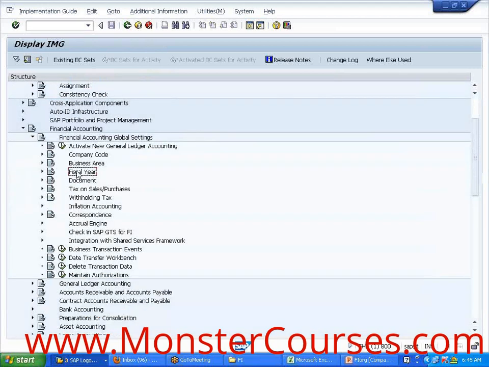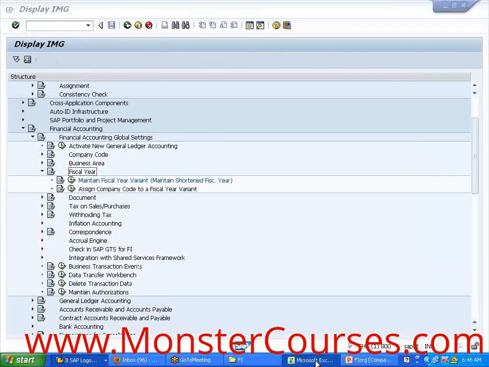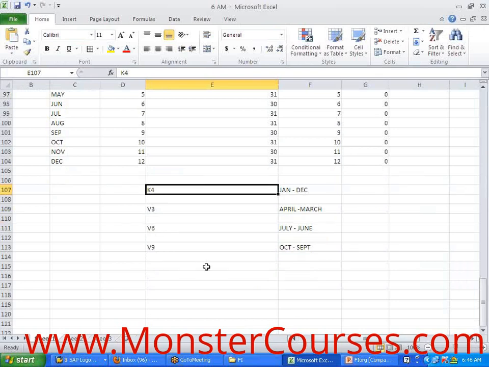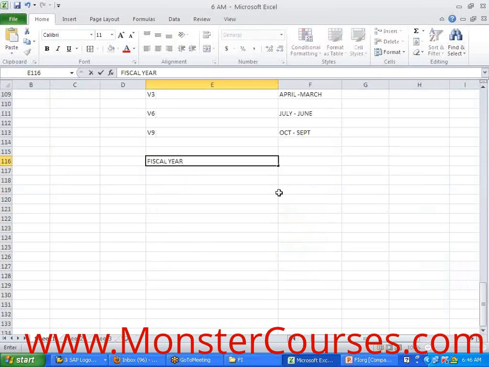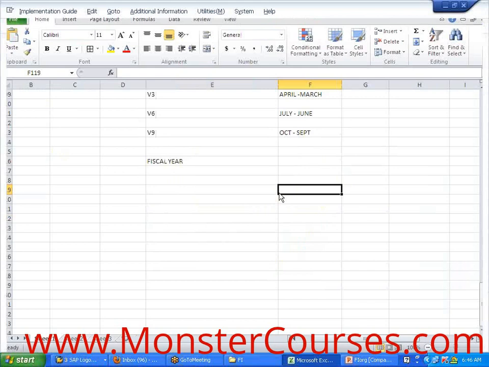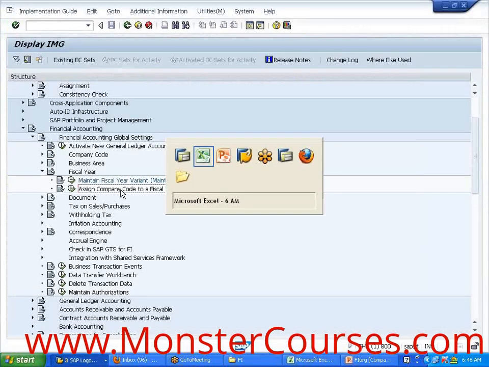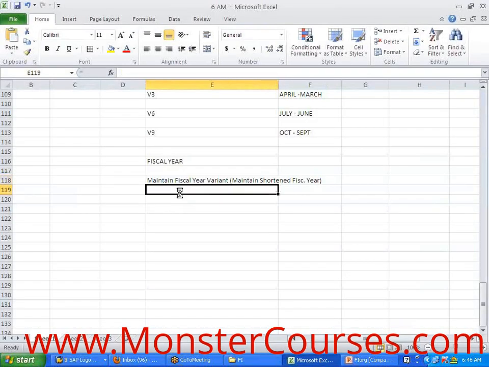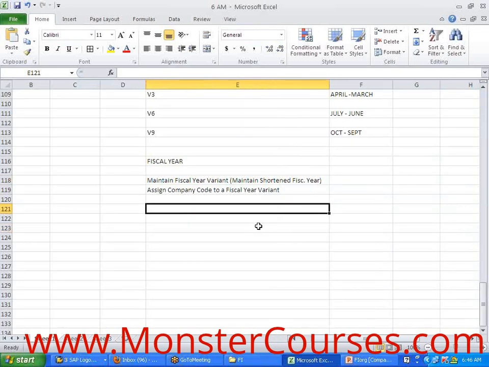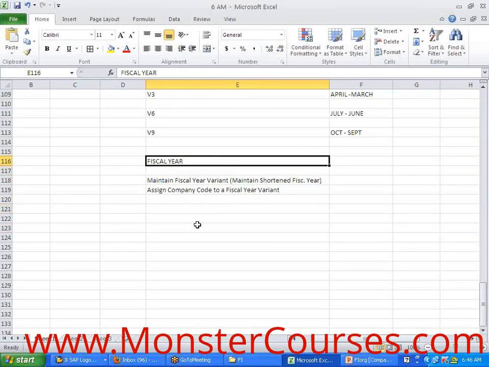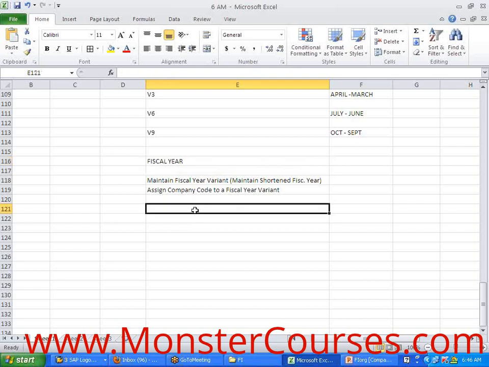So this is about the fiscal year. I hope this is clear. So in fiscal year we have taken 3 settings that we have defined. Maintain fiscal year, and we have assigned it. I hope this is clear for everyone. Anybody have a question over here? Pawan? Yeah, correct. Okay. Raj? I'll be fine, Kadir. Bajaj, you saying something? Yes.